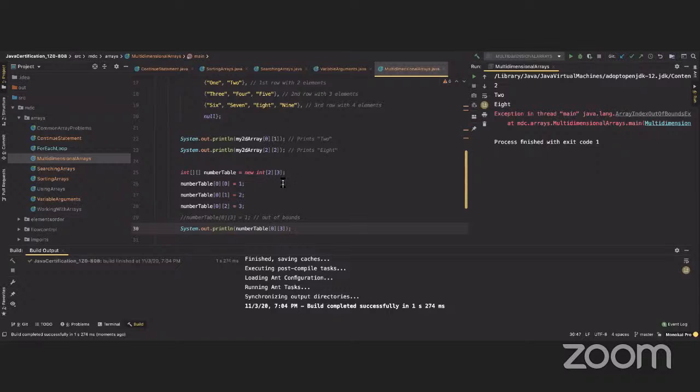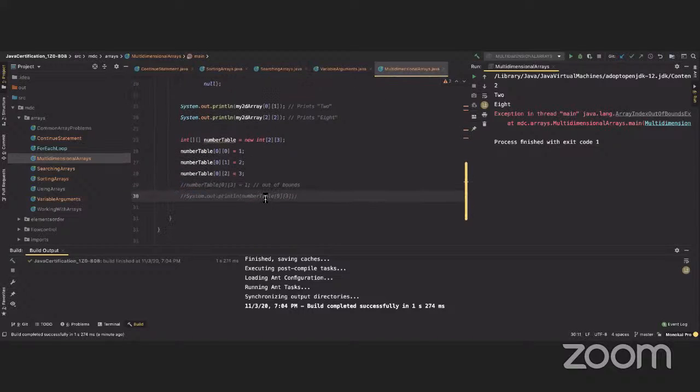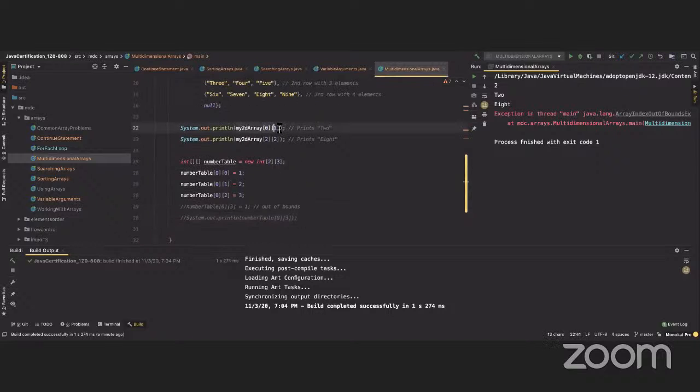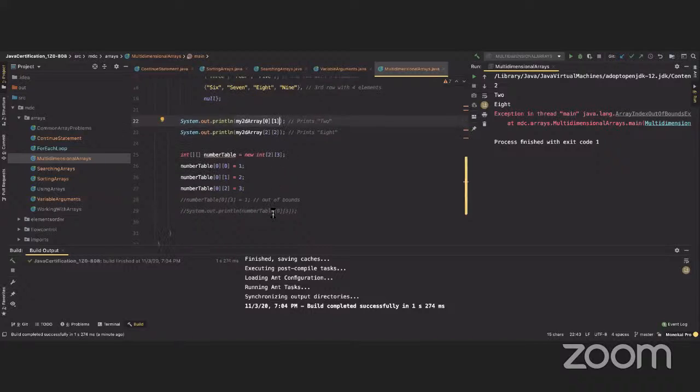Remember that I have 3 columns, 1, 2, 3. First row, column 1, 2, and 3. Remember, it starts with 0 all the time, okay? So this is out of bounds. Now, this is how we know how to print a multi-dimensional array, in this case, a 2D array, okay?